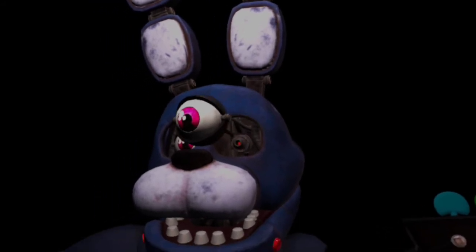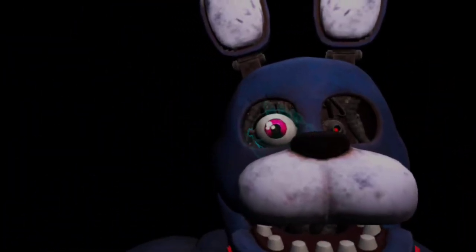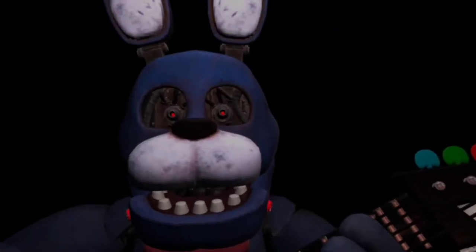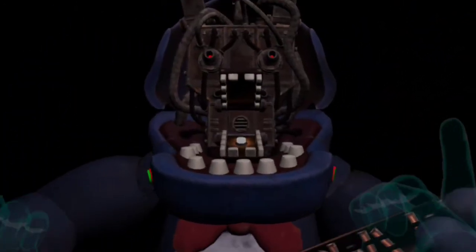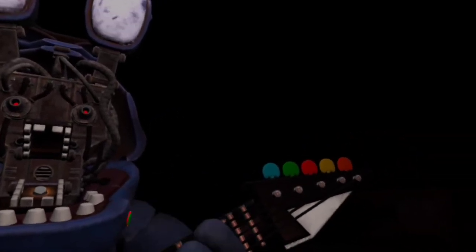Great job. Deposit the left eye in the cleaning receptacle on your left. Well done. Now, firmly grip Bonnie's right eye and carefully remove it from its socket. Deposit the right eye in the cleaning receptacle on your right. Good job. To open Bonnie's faceplate, carefully press the two buttons located on either side. Well done. You now have access to Bonnie's harmonization module. Press the blinking button inside Bonnie's secondary throat pipe to enter calibration mode.